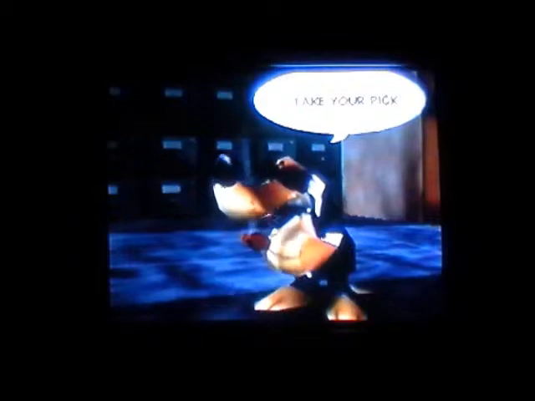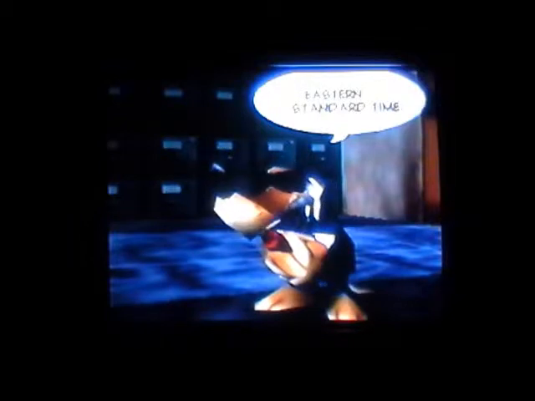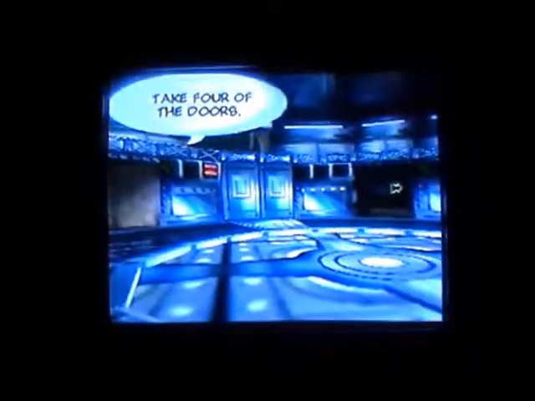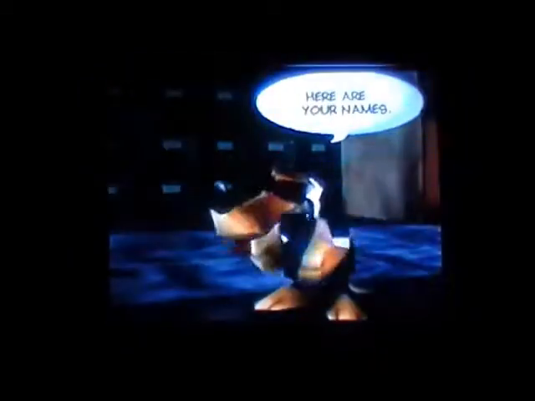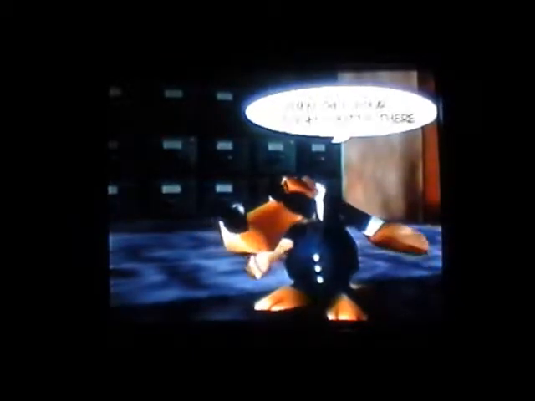Okay, wise guys. Here's the score. Rule number 1: my way, or the highway. Take your pick. There ain't no more rules. Right. We are robbing the Federal Reserve Bank at 0830 hours, Eastern Standard Time. Here's the joint. You'll notice it's not very well guarded. Take 4 of the doors, 1 each. Here are your names: Mr. Blue, Mr. Red, Mr. Yellow, and Mr. Green. Once inside, it's every man for himself. Get a weapon and get the money. Preferably both. Then get your asses out of there. Okay, let's go to work.